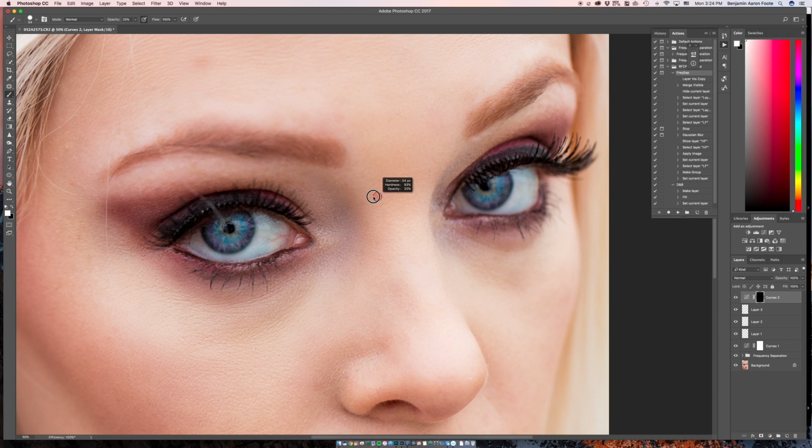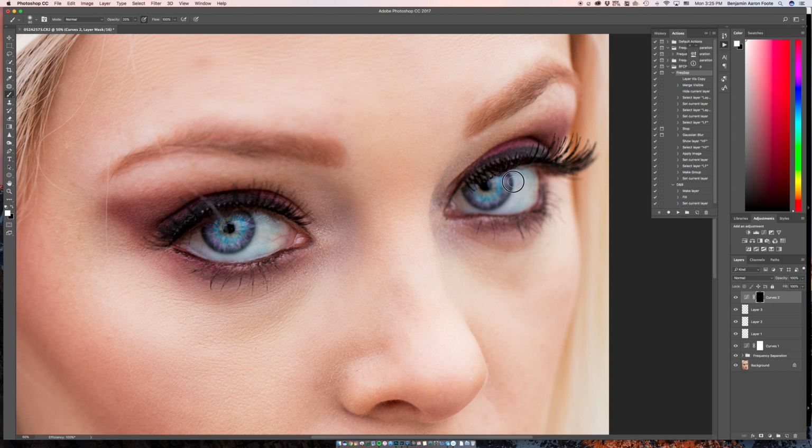So I'm going to take the hardness back to 0, and I'm going to do 1, maybe 2 strokes on that, and then I'm just going to copy it. I want my eyes to match. But you're finding the light source, which is coming from right here, and you're lighting that area primarily to make her eyes really pop.